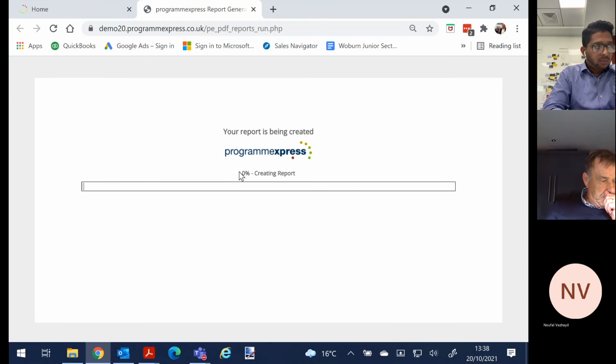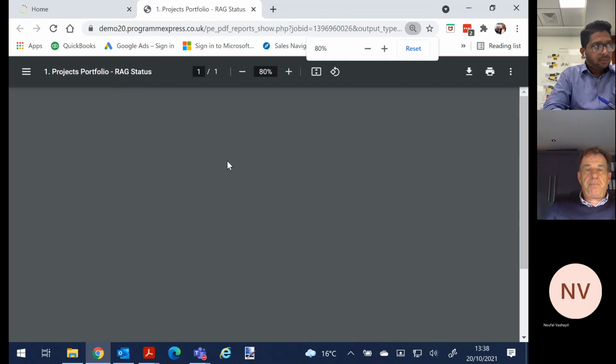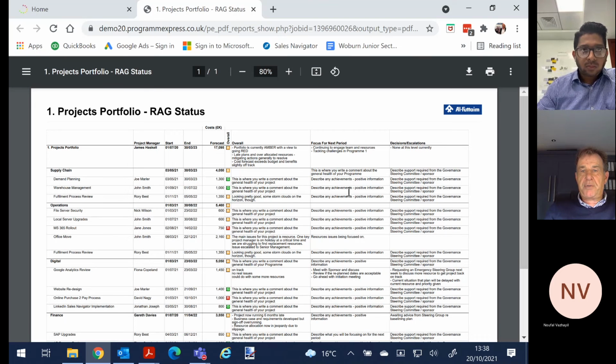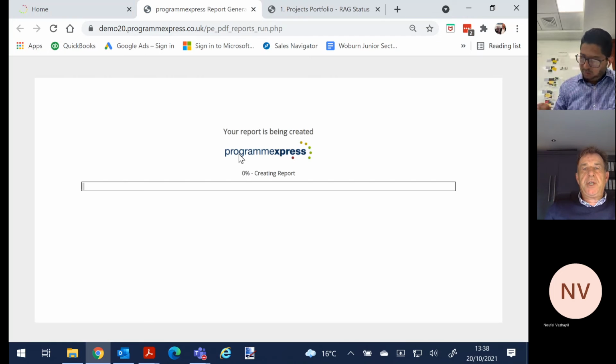This is all part of the core, and this will show your commentary. Here we've got a report with the projects, and we show the narrative commentary against each of the projects: overall, focus for next period, decisions and escalations. Now you can have different commentary threads, and part of the configuration is that we will help set up what you want as your commentary threads. Another report that brings in commentary would be your one-page summary, which drops nicely onto a PowerPoint slide.